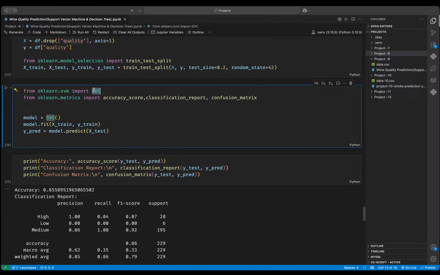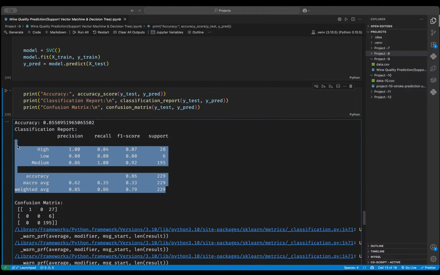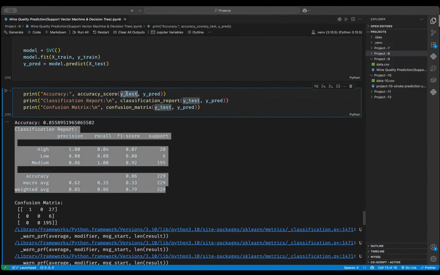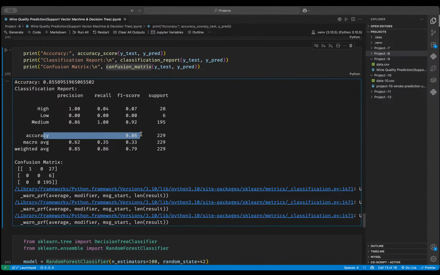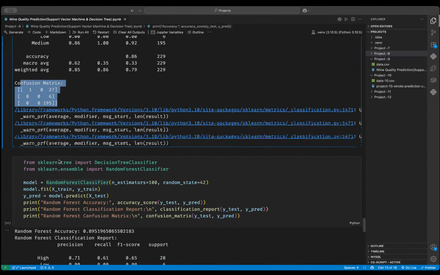And we are calling the support vector classifier. Then accuracy score, classification report, and confusion matrix. This is your classification report, which I called but didn't use in the last project. Whichever you call, you just have to pass two things: y test, the actual answer present in the book, and y prediction, what you have written in your answer key. Whether you want the accuracy score, classification report, or confusion matrix, just pass the same things and you'll get the output. Over here the accuracy is 85.5%, and the confusion matrix looks like this for the support vector classifier.